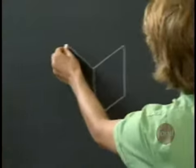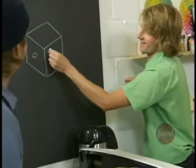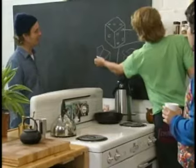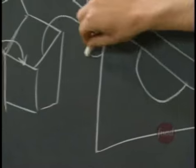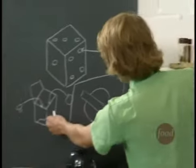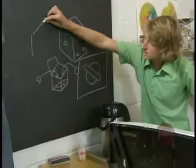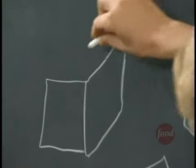A dice shape. Yeah, there's the cube. Right. Yep. And then I got the lid here. And then I'll be putting the mushrooms in here. Or I could put a tomato in here. Yours is not really going to require any armature or any kind of pan. The whole deal is going to be pre-make some crackers. It'll be the first freestanding 3D pizza ever.